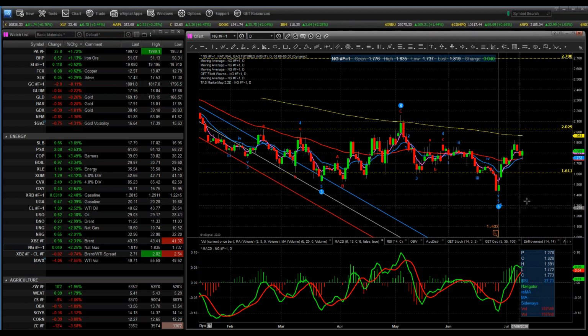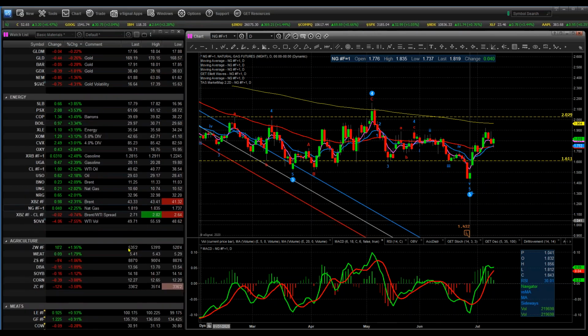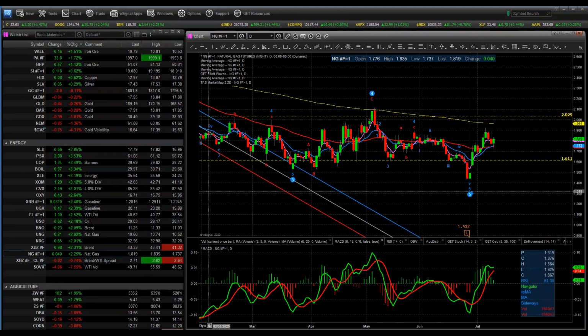Now, a lot of the big money is forecasting nat gas to come back down to the 1.4 area. I don't think nat gas is going to get too far up above here. If it does get up in this area, then I'd flip over from bull put to bear calls, right? Just keeping it in the credit spread family. And just playing these things here. You don't want to trade UNG. I'd stick more with the nat gas futures. You can do a very tight spread, and do well with the money on it.